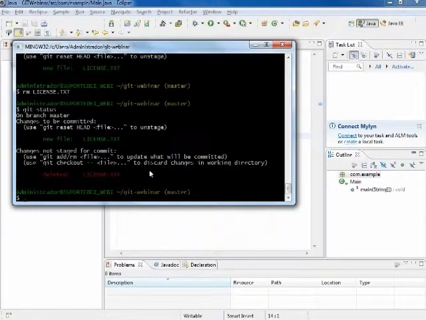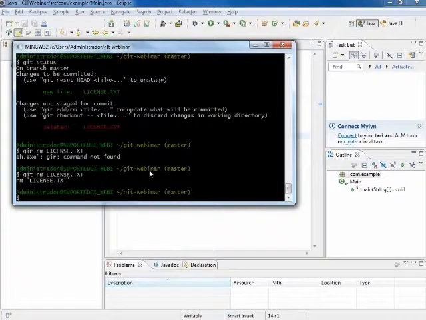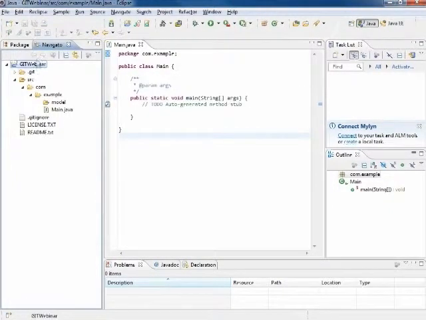Or you could do git rm license. Well, no, license.txt. I'll try git now. Okay, if I do status, okay, nothing to commit. So git has removed the file from my staging area, so the working directory is clean. But if I want to remove a file with git rm and the file name, let's create a new file. I need to refresh this one because it's outdated.